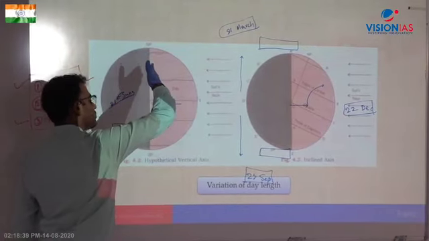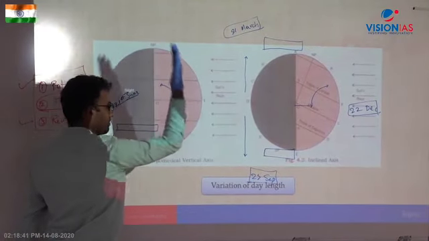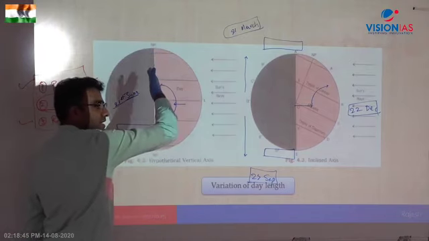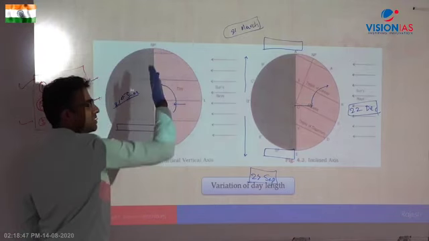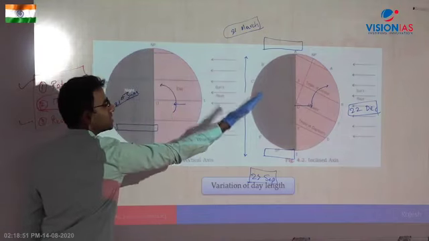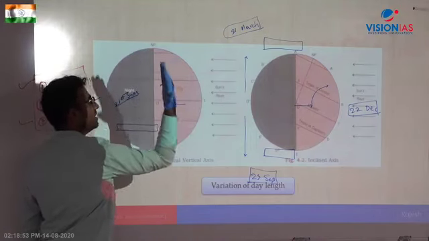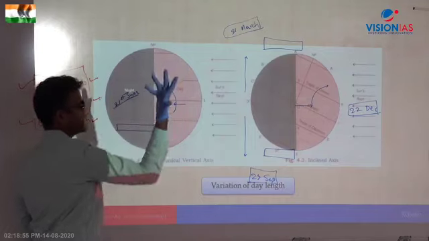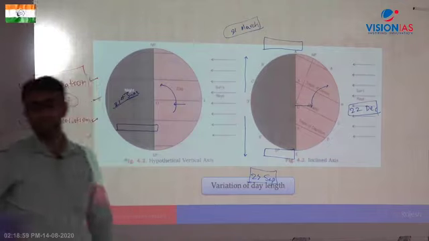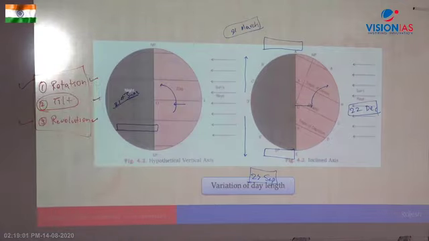The axis of rotation is coinciding with the circle of illumination, but it is not completely straight. It is tilted, but the tilt is parallel to the sun rays. So it doesn't matter. When the tilt is towards the sun or away from the sun, it matters, but the tilt is parallel to the sun, it doesn't matter. Still it is coinciding with the circle of illumination. That's a good observation.